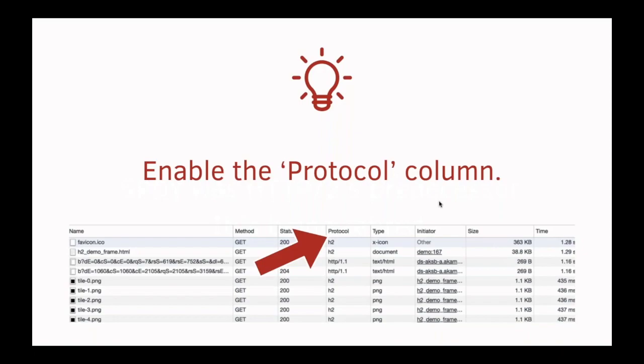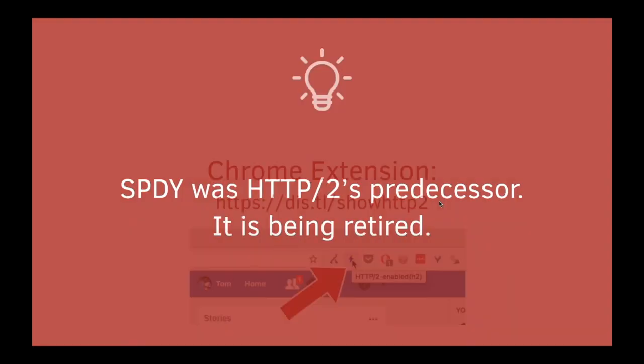If you're doing a site audit and you want to understand whether a site is using HTTP2, an easy way to do that is inside Chrome Developer Tools. You can enable this extra column called the Protocol column, and it'll show you which protocol the browser is speaking when it's fetching any particular file. H2 here is just shorthand for HTTP2. So use that as a quick way.